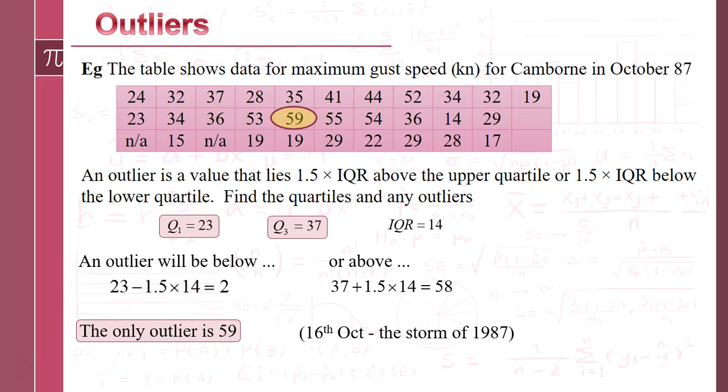Now, interestingly enough, if you look back at this data set, if we have a look at the days around that, or close to it, we've got 53, 59, 55, 54. So on the days like the 15th, 16th, 17th, 18th of October, we did get strong winds, but bear in mind those were not average wind speeds for the day. Those were just maximum gusts. So it was actually just the 16th when the big storm actually hit, where we had stronger gusts and also higher average wind speeds as well. So there we go, that's that bit done.